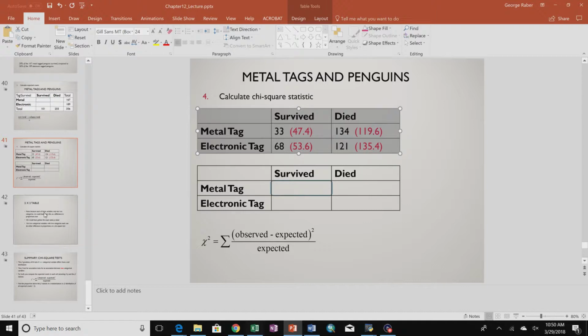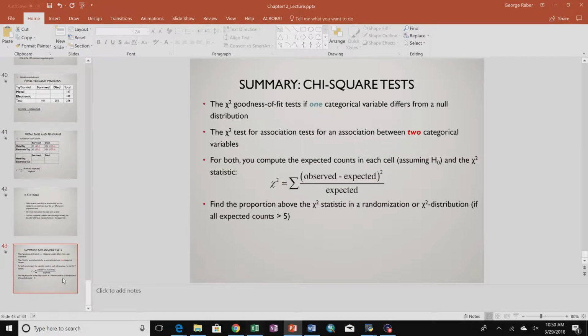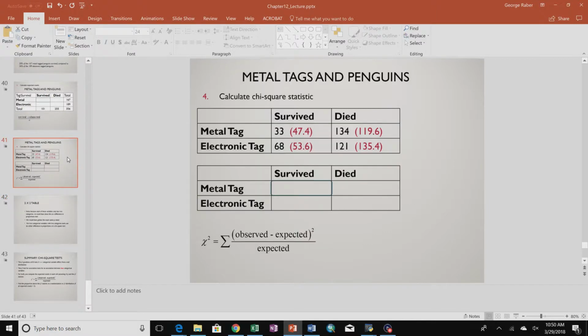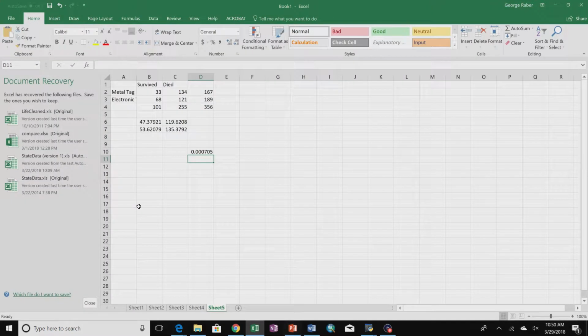That's my chi-square value, sorry, that's the actual p-value, not the chi-square value. So we reject the null hypothesis and state that there is a relationship between metal tags and the penguin deaths.